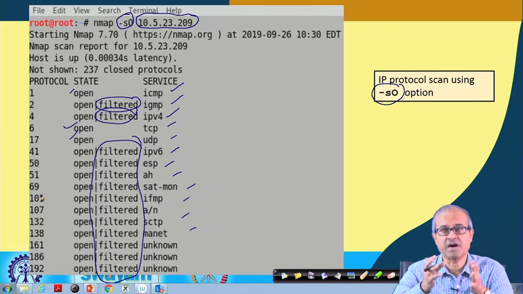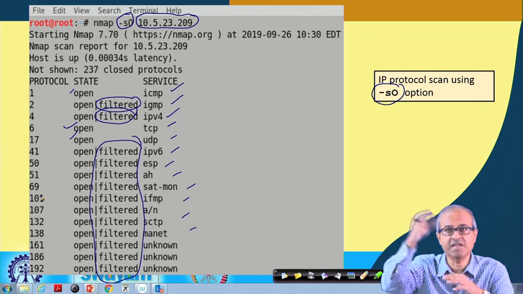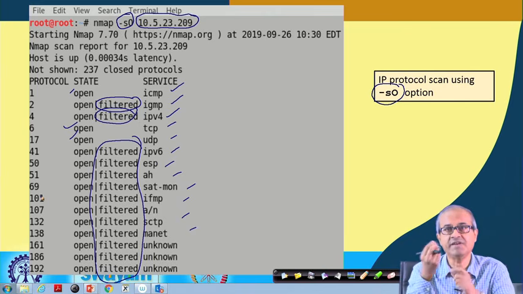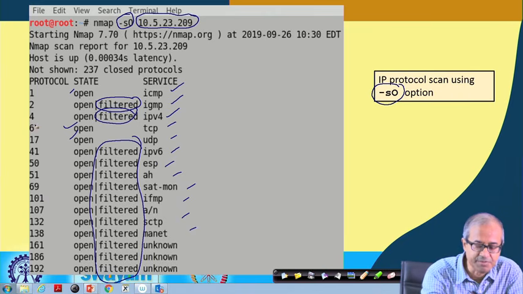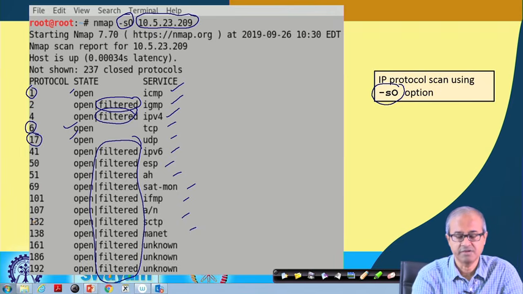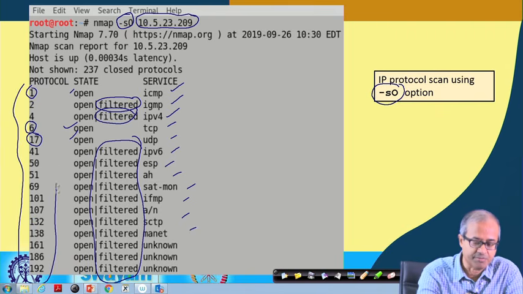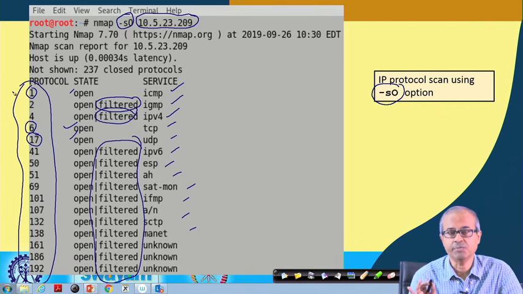With respect to the IP protocol, all higher level protocols that run at the transport level or higher have a unique number, like TCP has the number 6, UDP has the number 17. ICMP has the number 1 and so on. So, this scan is carried out based on the protocol number, not on the port number.